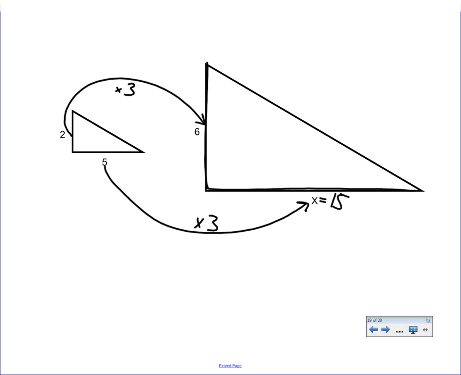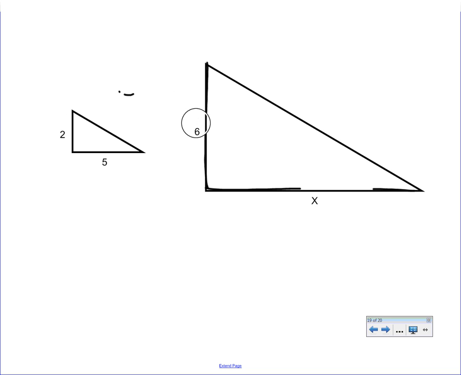Now there's this other cool thing called ratio. And ratio is the sides together. So not scale factor, but a ratio. So let's start over here. Instead of going from triangle corresponding side to other corresponding side, we're going to stay within the sides of the same triangle. So the 2 to the 5. I'm just going to set it up like division, 2 divided by 5. I could do it as 5 divided by 2, I just chose 2 divided by 5. And that has to equal, because they're corresponding, 6 over x.